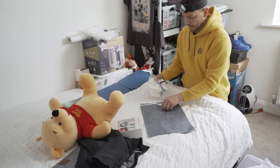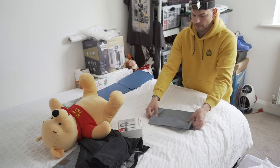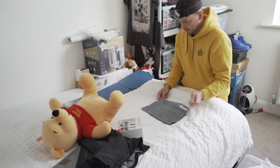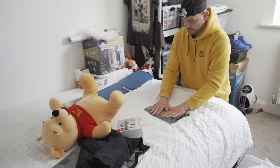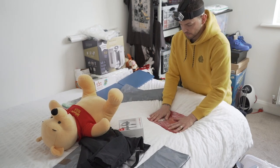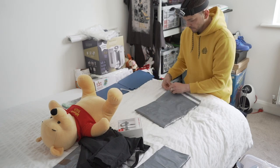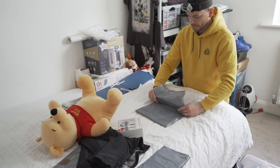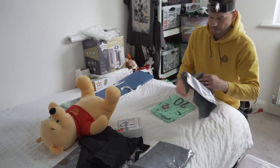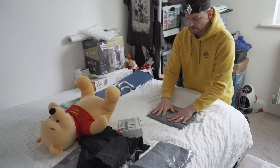Push it down and make sure you get all the air out. Fold this up. Done. Again, push it down, get all the air out. This will go as a large letter as well. Very reasonably priced as well.